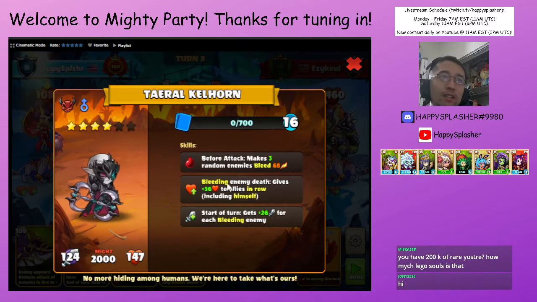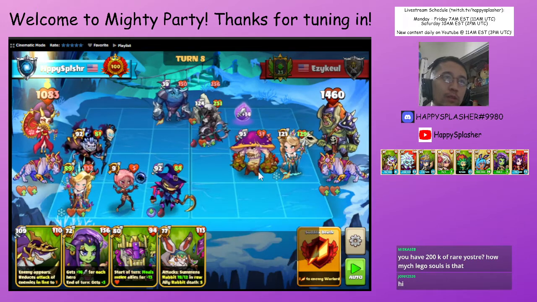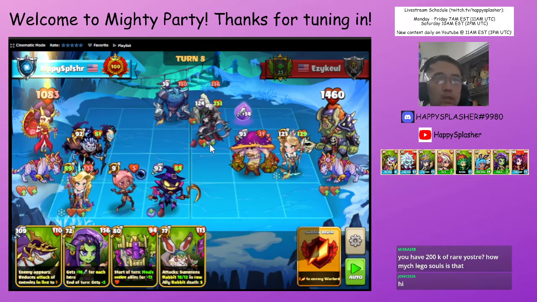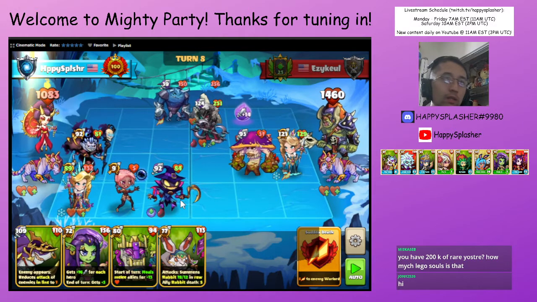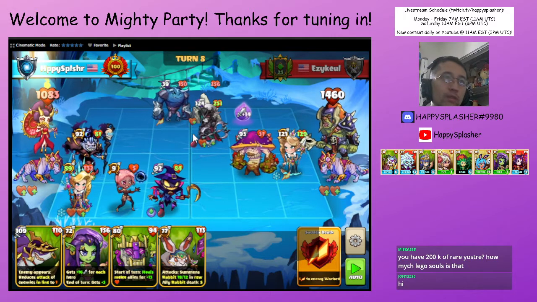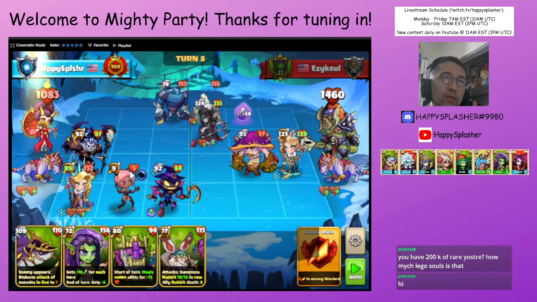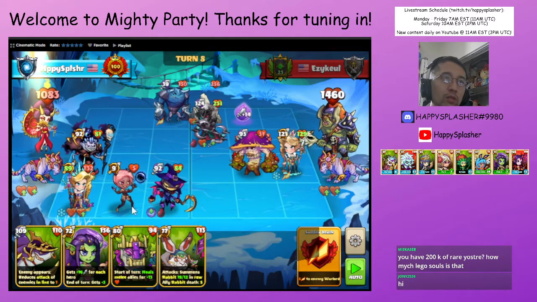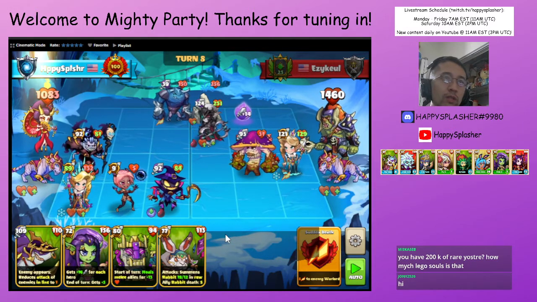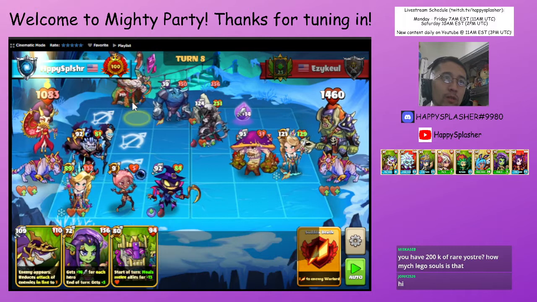They got this here, this Talhorn that deals bleeding damage, and then also if a bleeding unit dies, it will give it an attack boost. So we have damage over there. Yeah, I really need to get rid of this. Let's see. Just doing some math over here. 1, 2, 3, 4, 5, 6, 7, 8, 9. So not quite enough to actually destroy this. But we'll do this instead.